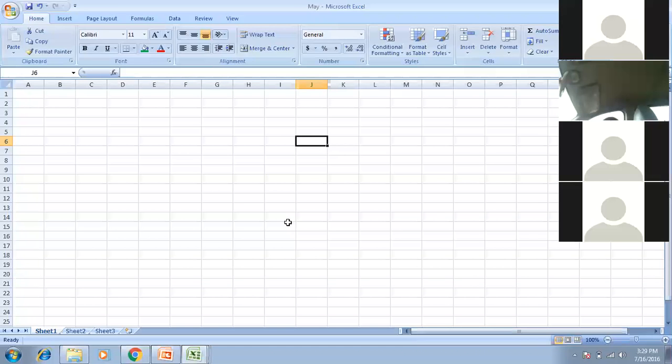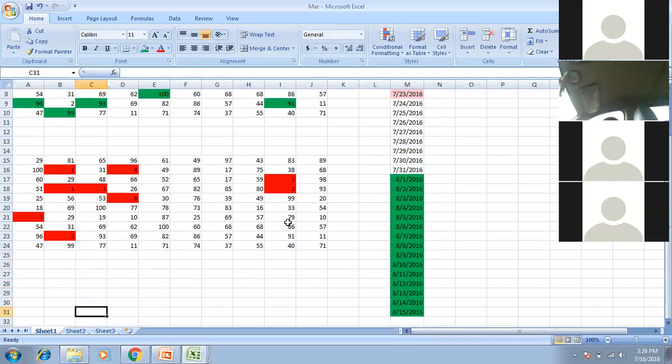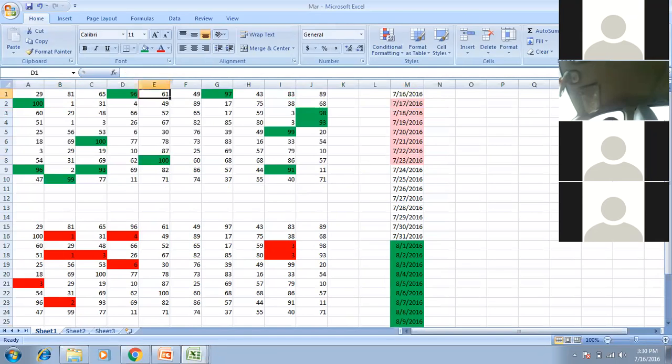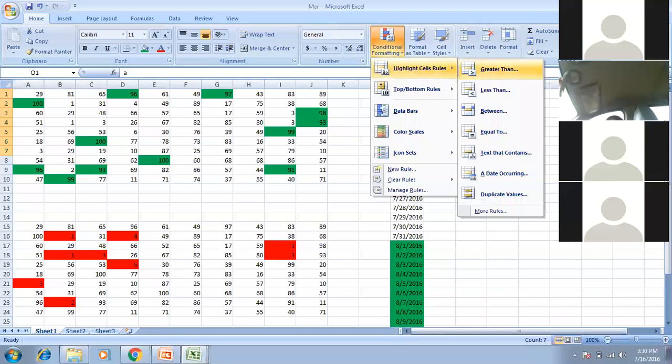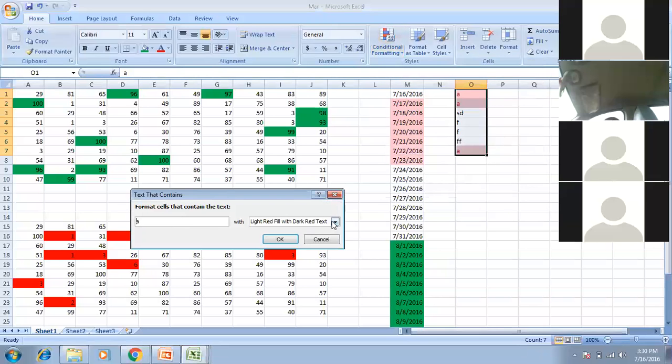So now, for example, let me give you a snapshot of the other thing as well. Let me go back home. Let me write some of the words over there, A, S, any words that is there. Now I would like to highlight those cells where all the values start with A. So more or less, what I want to see is all the character values where you will see the character A. So let me click on the text that contains A only. Wherever you will see A, it should be highlighted as a green color.